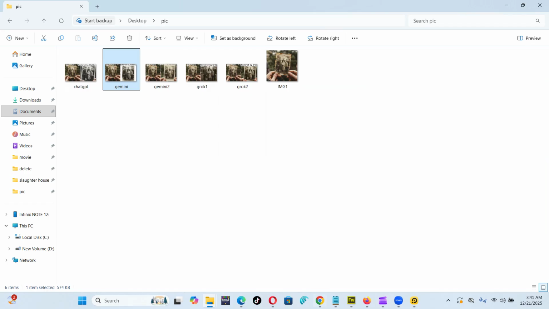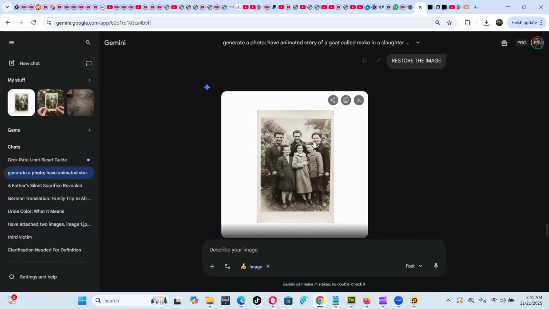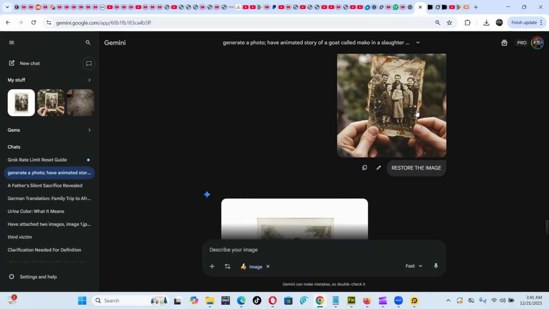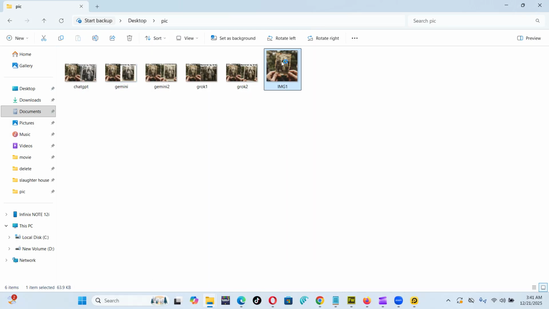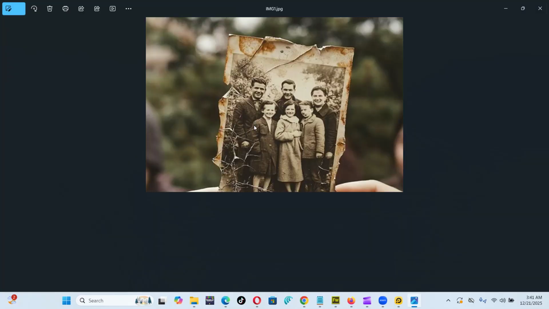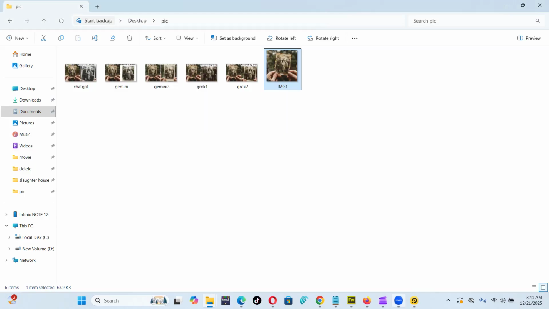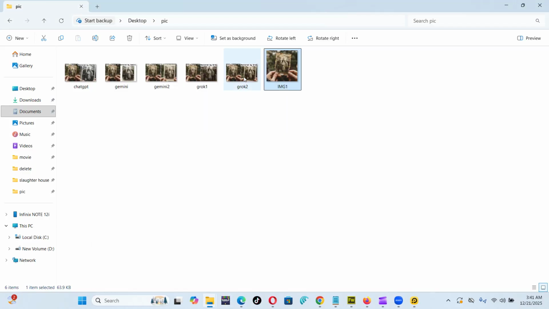Gemini gave me two pictures, and I saved two pictures. The reason is the first one didn't do enhancements. It just removed those old carvings, sorry, those old rusty stuff, and all those crosses. So I generated two pictures so that I can see.